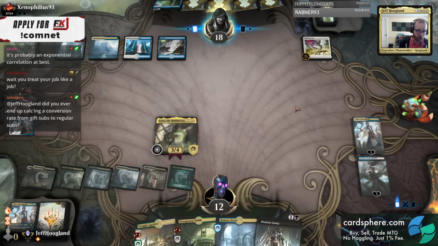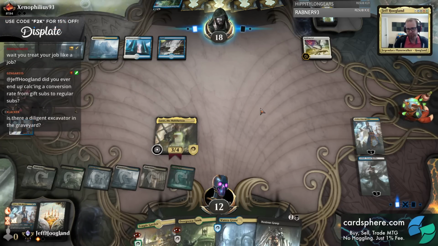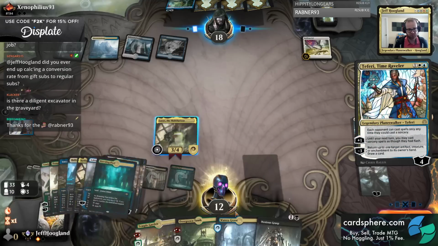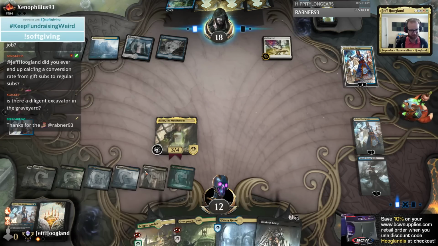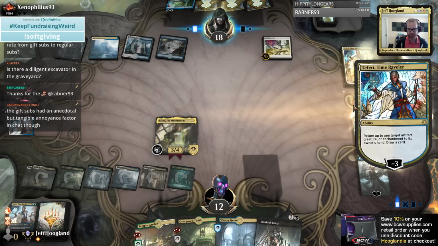I didn't have access to the information to be able to calculate that. Is there an excavator in the graveyard? I don't believe so. Gosh, if this is their play here, we're in a real good spot. Even if they bounce this, we can still replay Tamiyo next turn, I believe, right? 1, 2, 3, 4, 5, 6, 7, 8. Yeah, because it's 2 to play, 3 to copy, and then 3 to play Tamiyo.